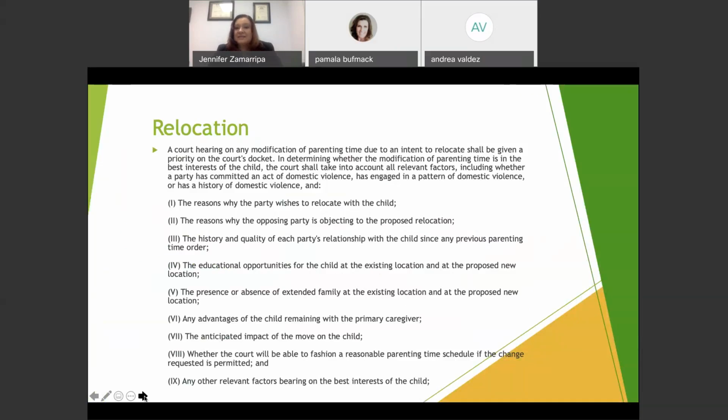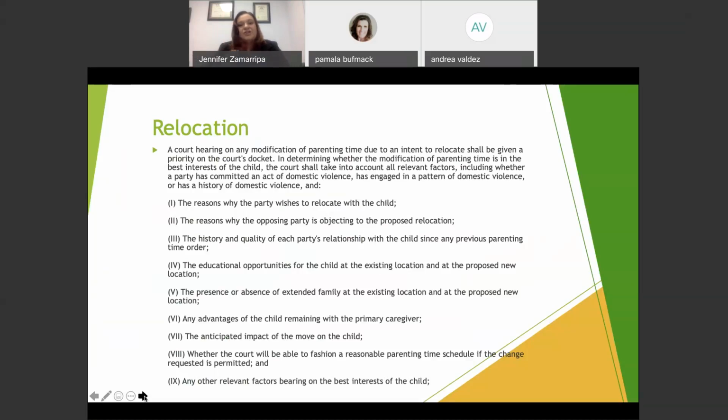So what the court has to consider when deciding if it's going to allow the child to relocate is: is there a history of domestic violence? Why do you as the party want to relocate with the child? Why is the other party against you relocating with the child? Is there a history of quality of each party's relationship with the child since any previous parenting time orders?